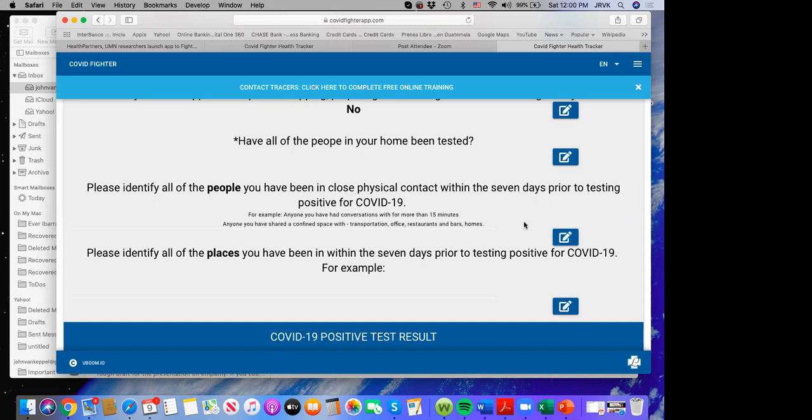If they say yes to have others in your home been tested positive for COVID-19, then it's going to make another thing that says what exactly, so I can write it down. Who and what were the symptoms? Please make sure to specify which people below. Just please provide names. Okay, I'll put something in there and then I can highlight it too, and you guys can work on it too. But I'll just at least put something in for now.